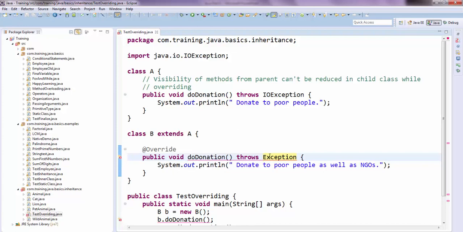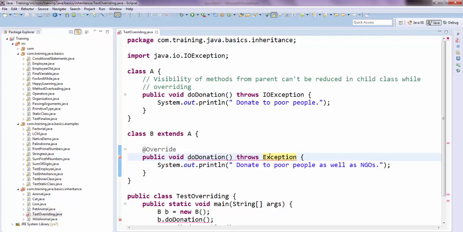But when you are throwing an exception, whatever exception the parent class method throws, the child class can throw either the same exception or its child or subclass. It cannot throw its parent class. So that's how it behaves in terms of accessibility and in terms of exception.